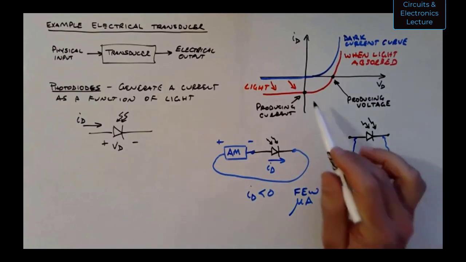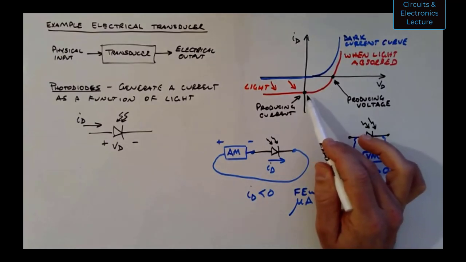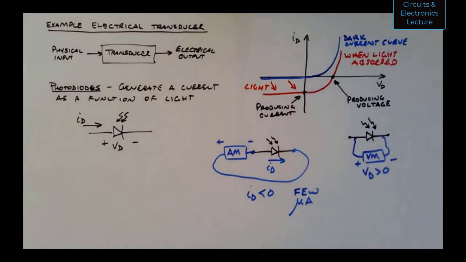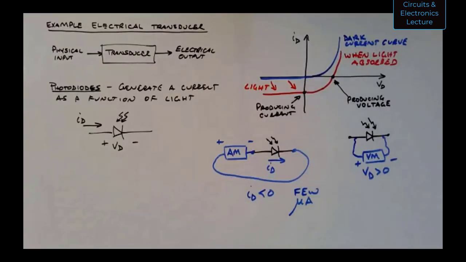Okay, but what we're going to do is concentrate on using a photodiode as a sensor. So I want to concentrate on producing current. So then what is different about these diodes? Why did these diodes have this different curve when exposed to light as opposed to any other diode? Well, the other diodes, their region isn't exposed to light, and they're not the same materials as a silicon diode. They're more like an LED than they are a plain old silicon diode.